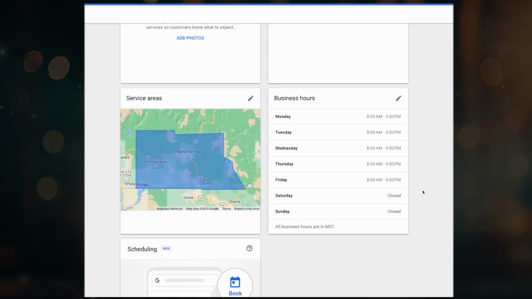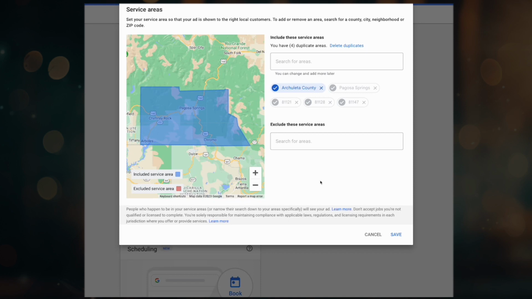Of course, you're going to want to set your business hours. That's pretty self-explanatory. And then the other thing that you're going to want to do is look at your service areas. Now, when you do your service areas, typically you're going to want to add the towns and areas by name first, and then zip codes to fill in any other area. In this one, we put in the zip codes first, and then we ended up doing the actual names. And you can see that it negated the ones that were underneath this larger service area. And so go in, do everything that you can in order to fill out your service area.